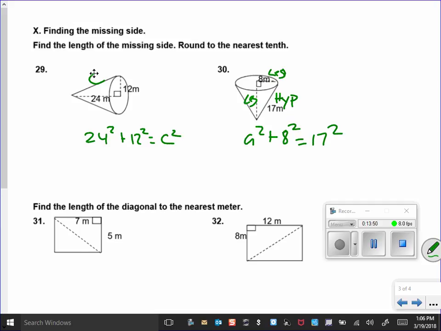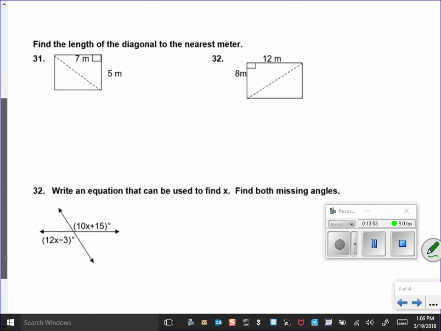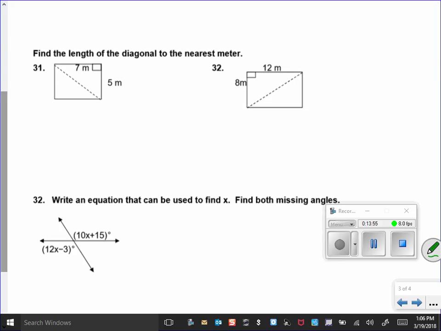All right, down here, the biggest thing you have to understand is that these are rectangles. So what does that mean? That means that the opposite sides are equal. So that means that if this side is 5, this side is 5, right? And that if this side is 7, that this side is 7. You guys should be able to work from there. Same thing goes here. If this side is 12, this side must be 12, and they're going to equal one another. And if this side is 8, then this side is 8. So you guys should be able to work through that.